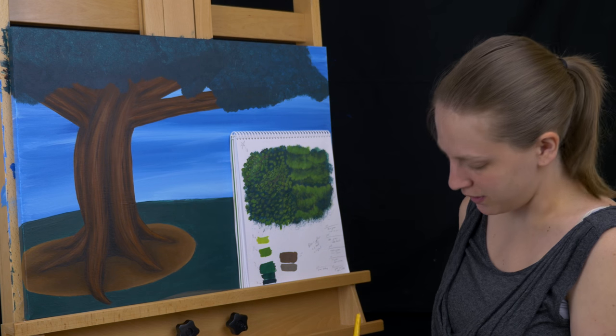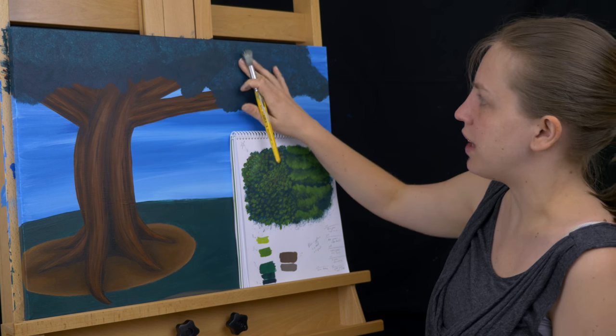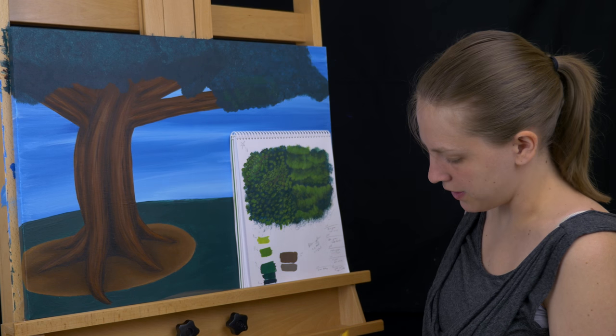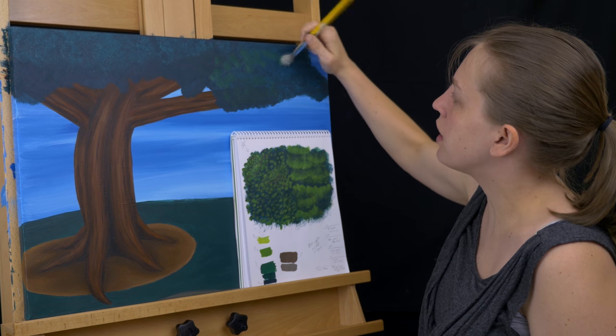So step two is to take a slightly greener green that's not as blue as this one, and then just to give a little bit of variation in these shadows, just using that same technique where I just kind of tap onto this other green.